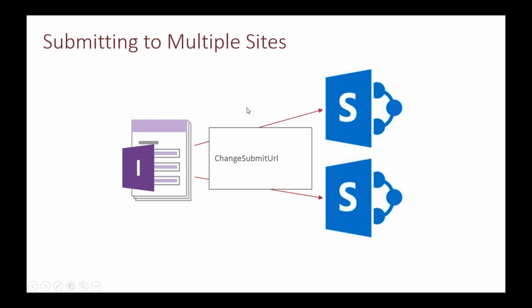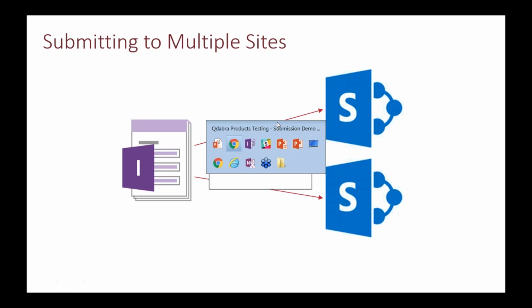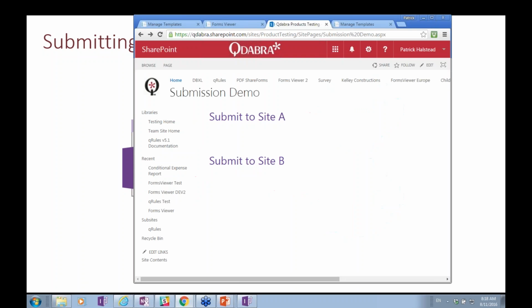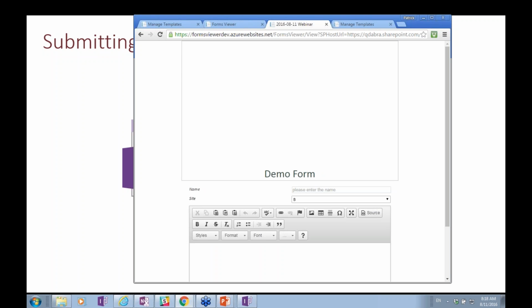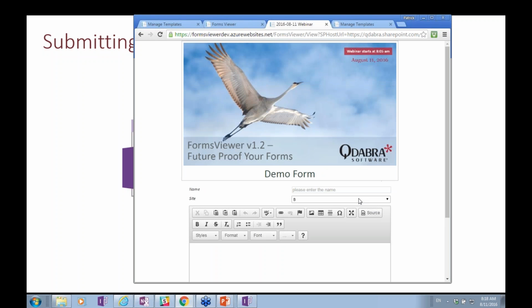So with the multiple sites here, this is kind of the idea. We're going to be changing the submit URL based on which site we open it from. I've got two links, and if I hover over them, you can't really see the text down below that's pointing to it, but let's do site B. This is going to open up the form and pass a parameter to the form, which is please use B, and you can see there it's selected B. If I were to select A, it would default to A. But let's do B here now.